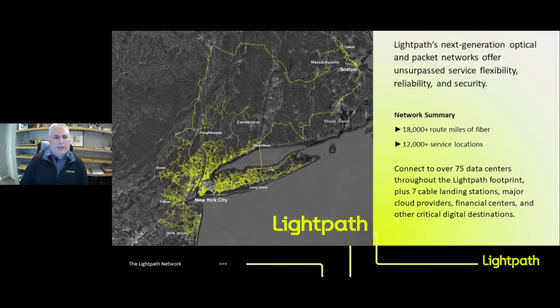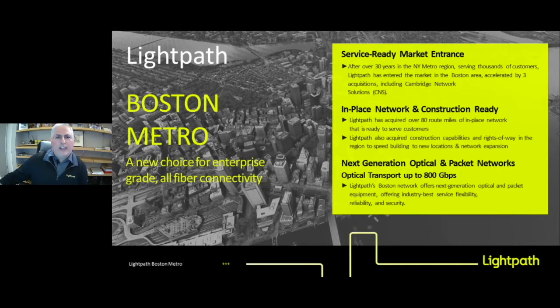So this just gives you a snapshot of a physical footprint where we have fiber from Lowell all the way down to southern Jersey, and we're building more fiber every day. I was just on a call earlier. We have hundreds and hundreds of projects going on that will take this network and make it look different. So if you came back, we do this again in 6 months, you're going to see South Jersey further down. You're going to see Boston more densified as we go forward. So that's kind of our playbook, is we want to densify inward and edge outward as a company with our fiber. So let's get into really the crux of this, which is the Boston metro area.